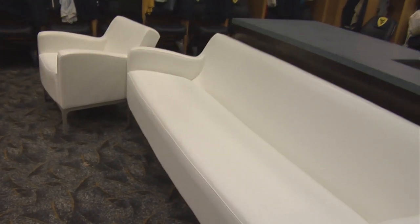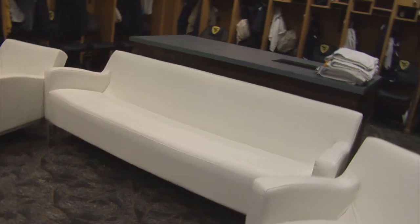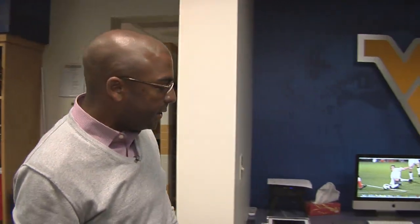Brand new furniture — just a space for the guys to come hang out, watch television, relax before training, and have team meetings. We also put in two brand new iMacs for the guys to use, do some work, print, and access an expanded hard drive which keeps all of our games loaded on it. Over the last four or five years, every game has been digitally uploaded to that central hard drive space.